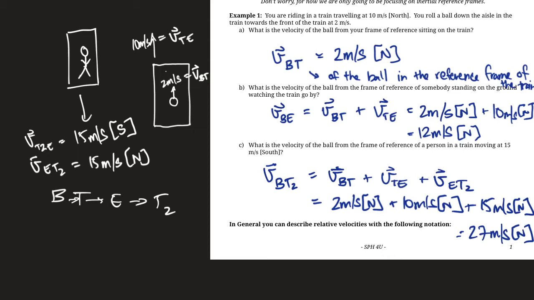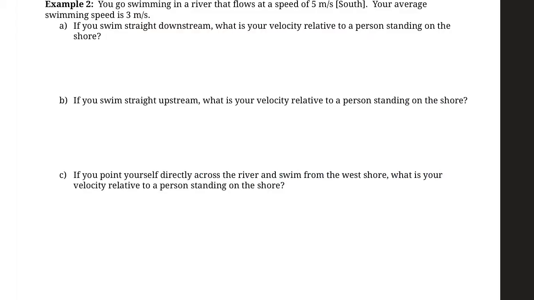In general, we can describe the velocities with the following notation. So if we're trying to get from A to D, the velocity of object A with respect to D, let's say there are 4 different speeds involved. We would do the velocity of A with respect to B, plus the velocity of B with respect to C, plus the velocity of C with respect to D. You just follow along with the chain. Start with A, go to B, go to C, and then you end up at D. Okay? So that was a one-dimensional example.